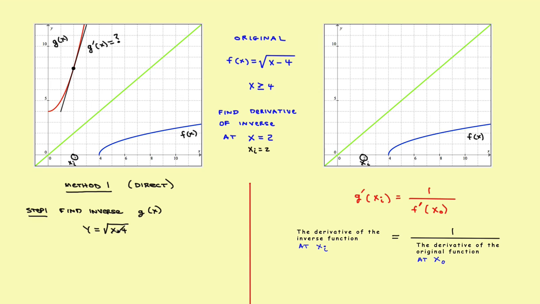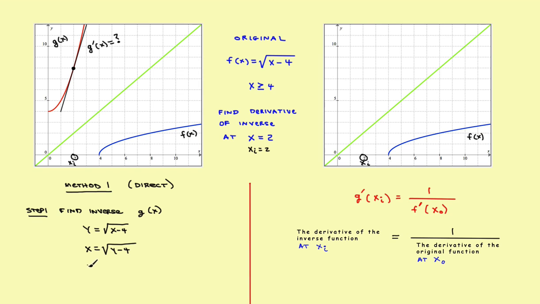And you might remember from your algebra days how to do that. You interchange the x's and the y's and solve for the new y. So where you've got a y, put an x, is equal to the square root of, well, you've got an x, put a y, and that's going to be minus 4. So now solve this for y, and you'll have the inverse.